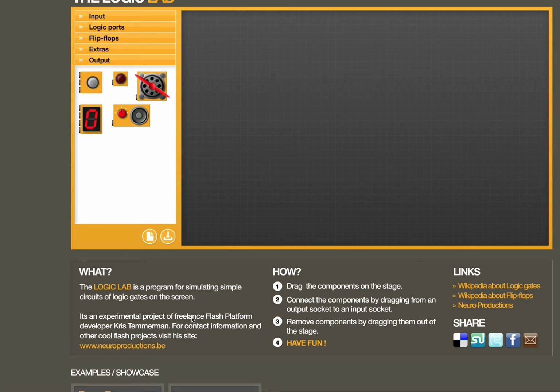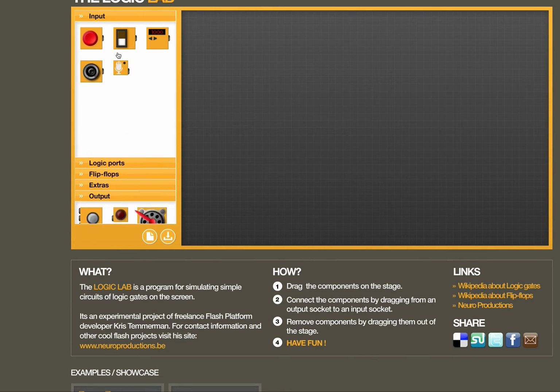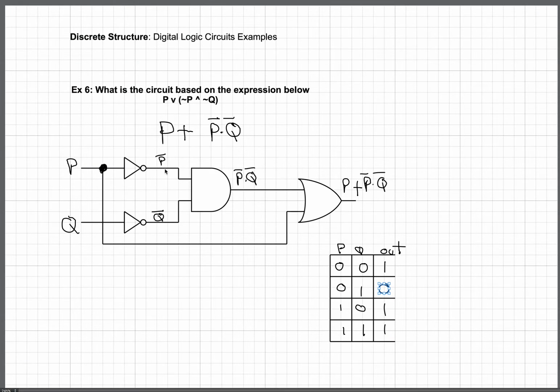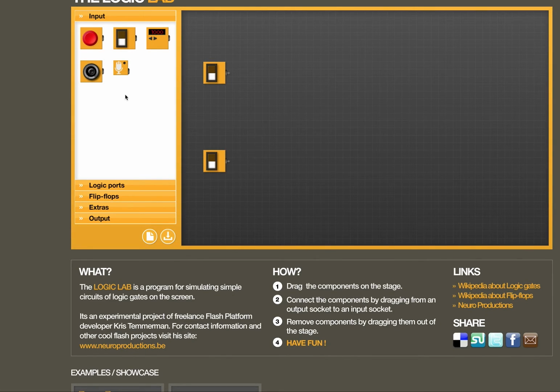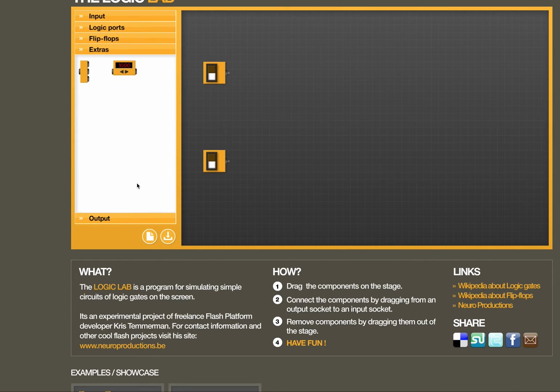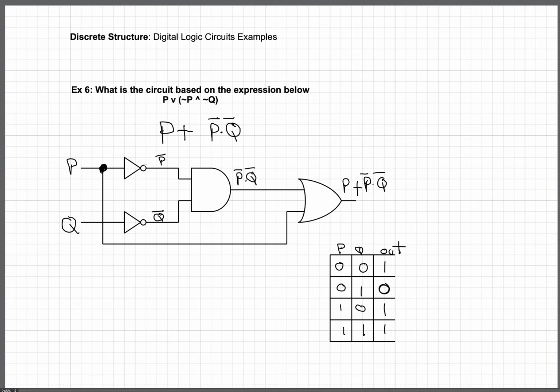So let me switch over here, and I'll have 2 switches. And it looks like those 2 switches have to go through an inverter. Now, because I'm going to have to split P, I'll use one of these extra items, specifically one of these splitters. So I'll go over here like this, connect these 2, and then I could split the signal of P. Specifically, one of them has to go into an inverter, and the other one will go into an OR gate.